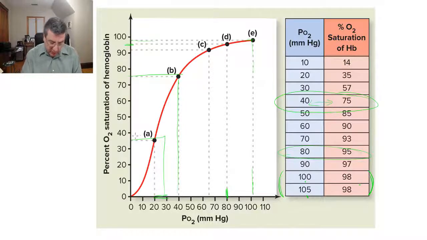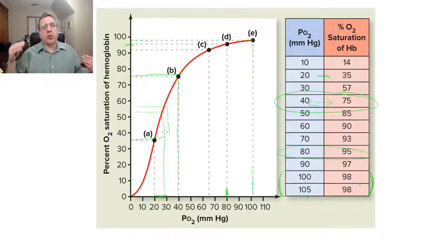Let's see, 20% is 35, okay, at this one, 30 is 57. So this is roughly the area that the oxygen reserve could go back down to, okay? So this is your oxygen hemoglobin saturation curve. This is something that you will need to know or at least have a basic understanding of what this is referring to. This will come into play a little bit more when you get into pathology.